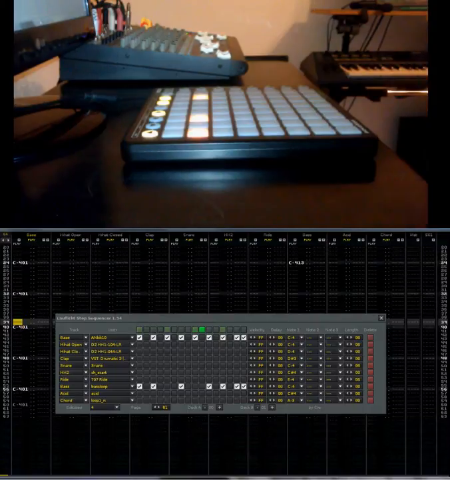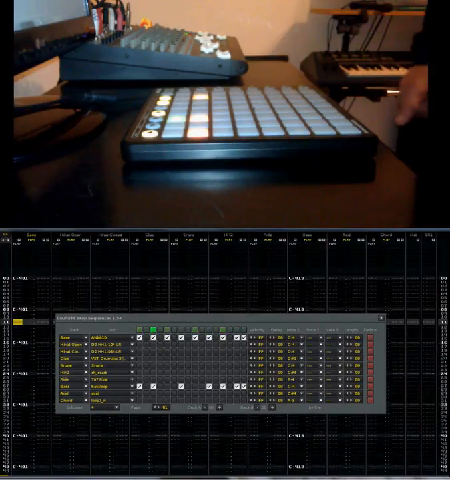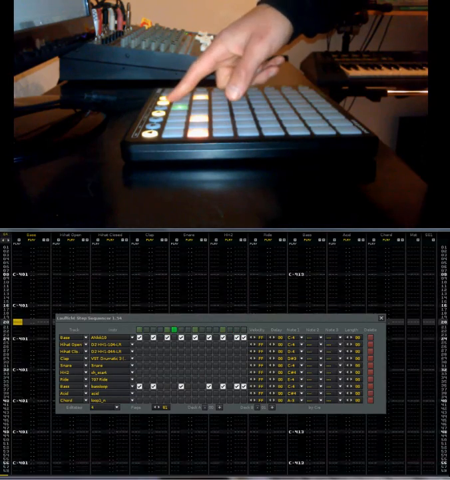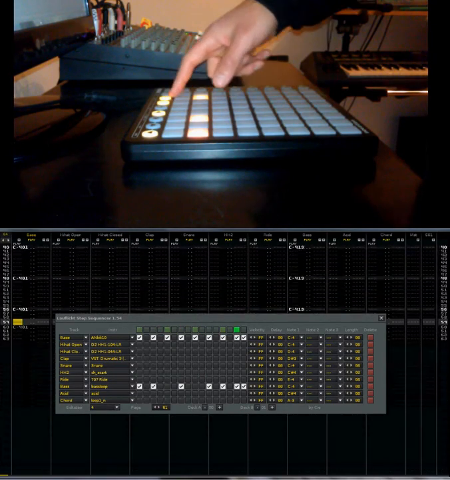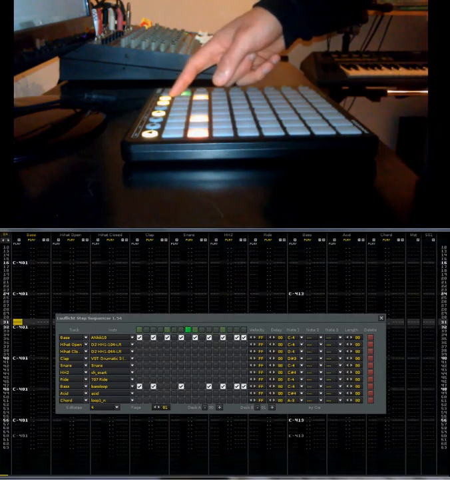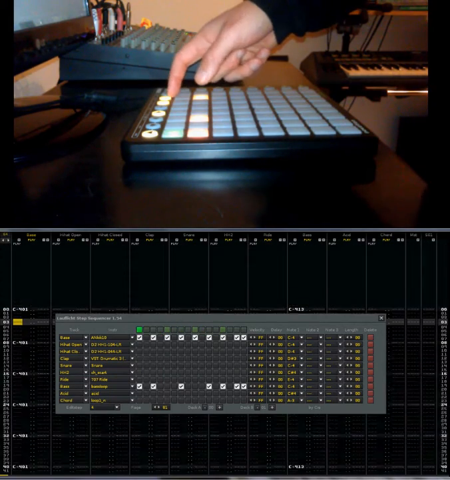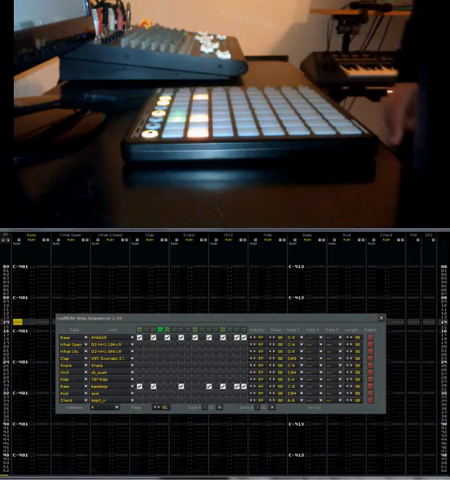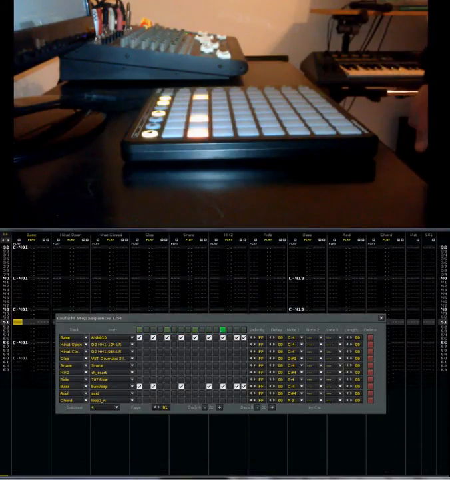The next buttons you can use are the edit step button, that's the user 1 button, and the page button, that's the user 2 button. The edit step and page buttons make you able to access the complete pattern.